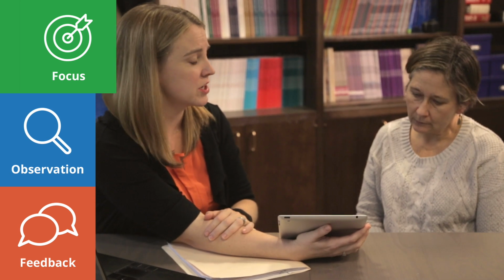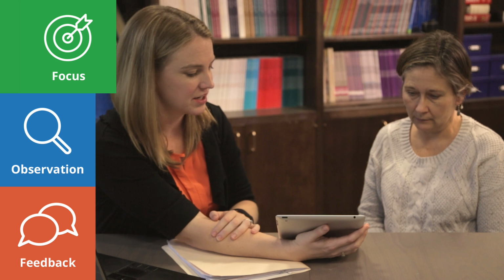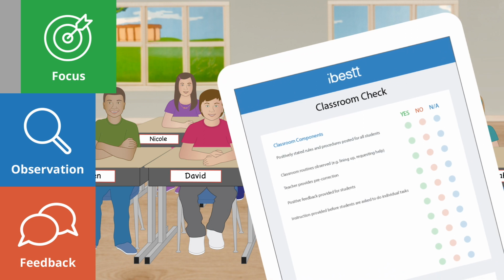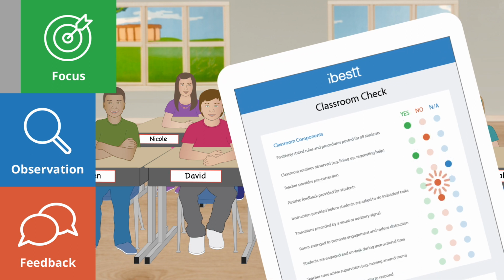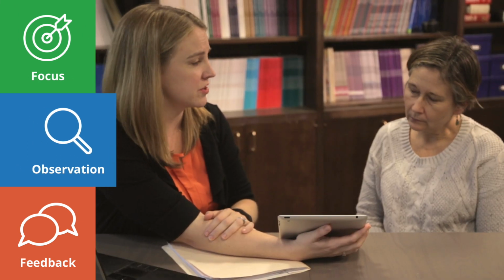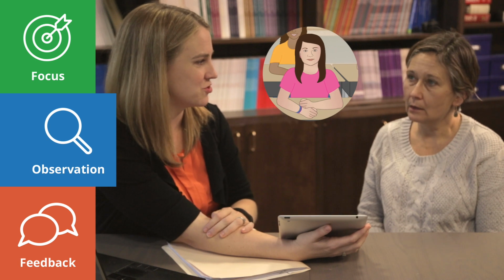Start by asking the teacher to discuss what she already knows about the classroom check. Review the components of the checklist and encourage questions. Adjust your coaching to help her extend her skills. For example, if the teacher is very knowledgeable about classroom management, then you should move quickly through the information. Make sure she understands what you'll be observing in her classroom as you look for each of the components on the checklist. When you schedule the classroom check, you'll want to pick a time and day when the student of concern is likely to have the challenging behavior.